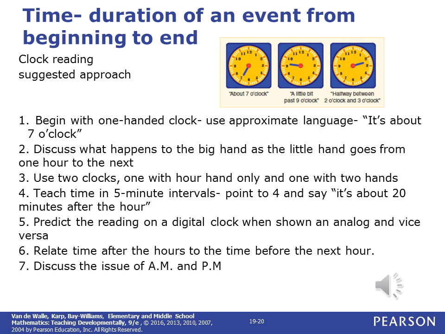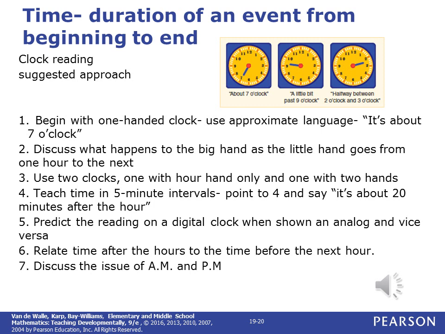You definitely want to teach time in 5-minute intervals. You want to point maybe to 4 and say it's about 20 minutes after the hour. That way they can start to see, okay, when I'm at 4, I've had 4 chunks of 5 minutes. Go on, talking about the minute hand, of course.